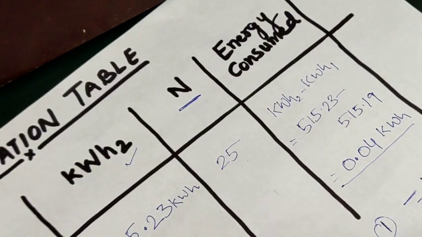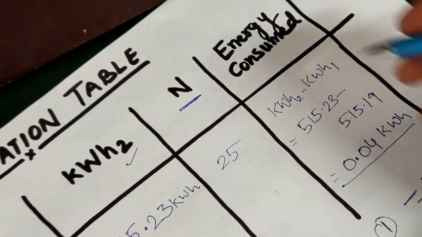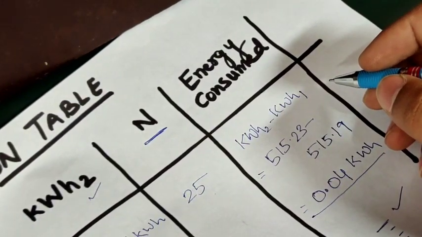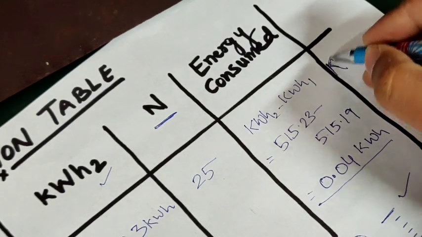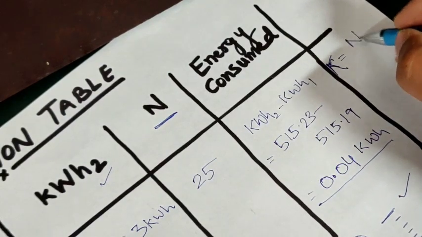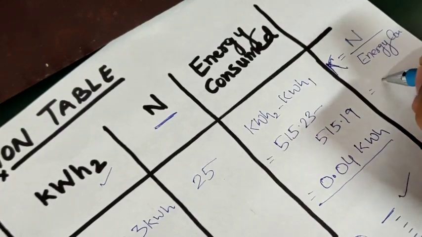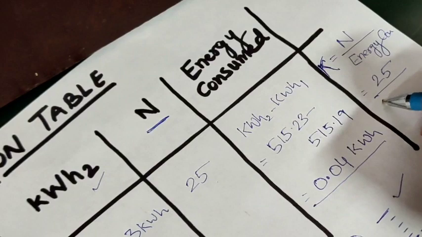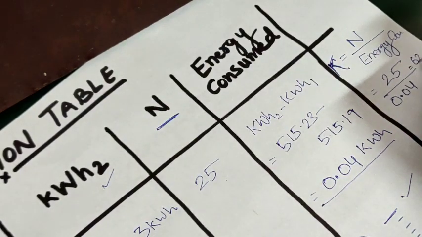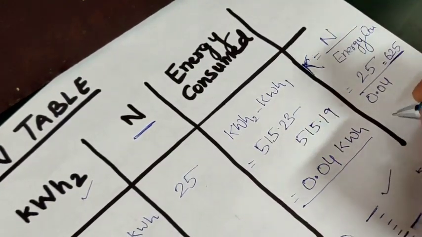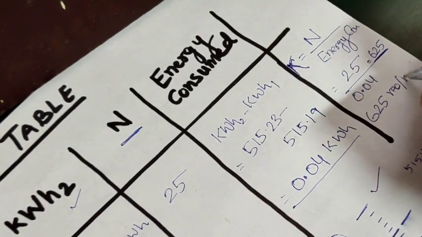So our main aim here was not to find out the energy consumed. Our main aim here was to find out the value of the energy meter constant. So let us find it out, which could be given by the formula N, or you can say the energy meter constant can be represented by any value, let us say k, which would be the number of revolutions divided by energy consumed. So the number of revolutions here is 25 and the energy consumed here is 0.04. Alright, which would give us approximately 625. So the practical value of the energy meter constant here is 625 revolutions per kilowatt hour.